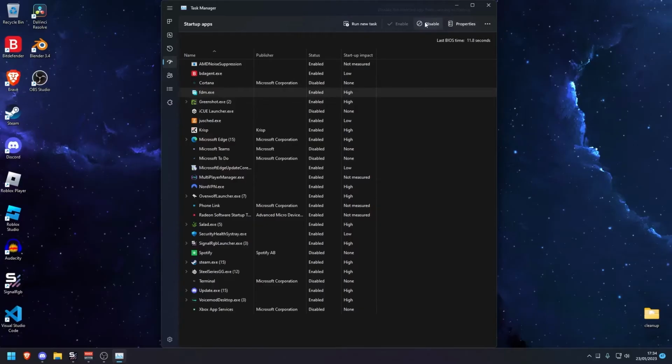I just started boots. This just will increase boot times, by the way. So you're going to want to disable free download manager, for example. I mean, of course, just go through them, but of course, don't turn off noise suppression, for example, because some of these may actually be important.